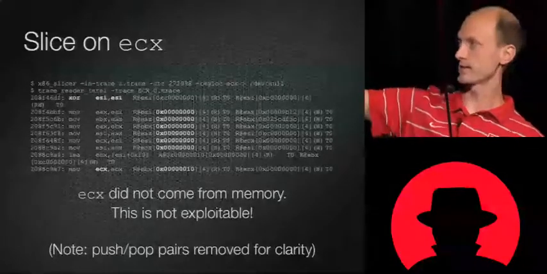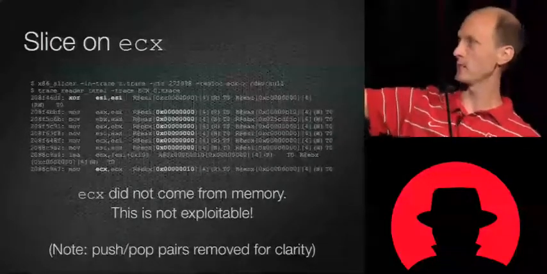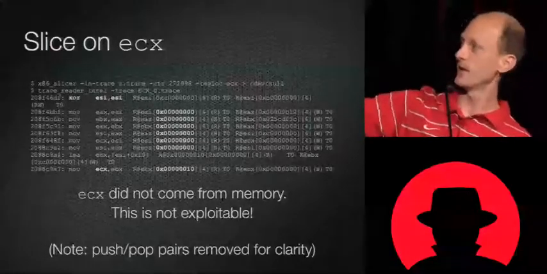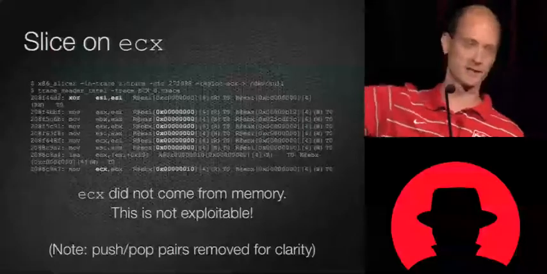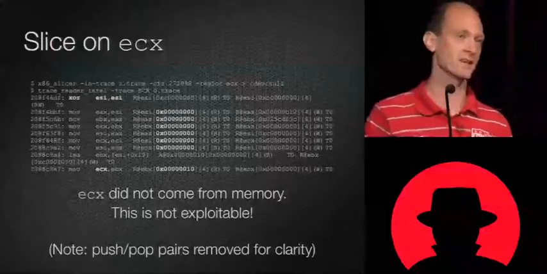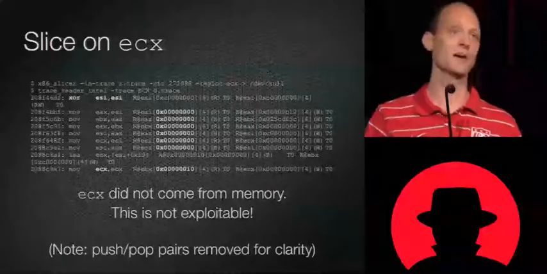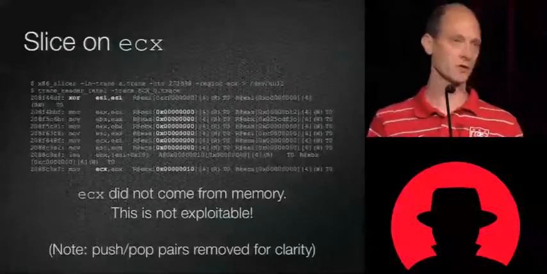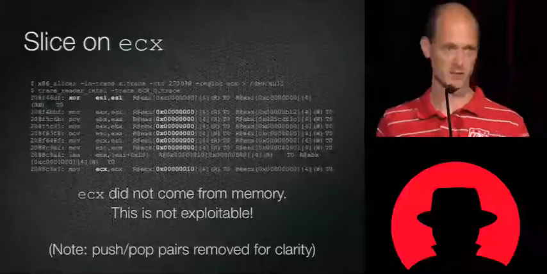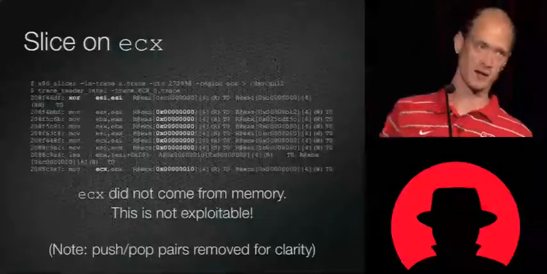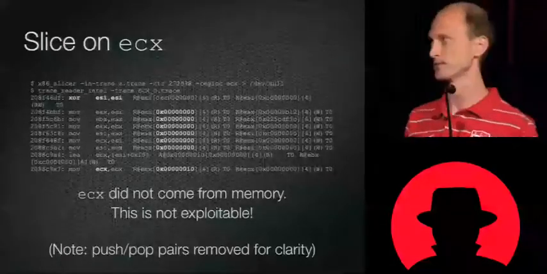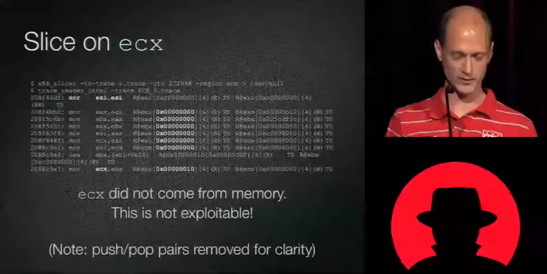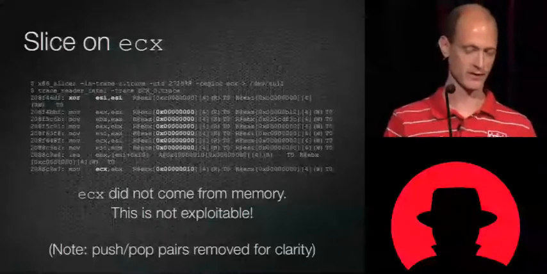Okay, well, ECX came from EBX, which came from something plus 10, which was 0 plus 10, and then that got shifted around through various registers, and it started from a XOR of ESI and ESI. So I can know for sure now that the 0 or the 10, I had no control over that. It wasn't from memory. It wasn't a wild read. It wasn't an uninitialized variable. Just by running one command in BitBlaze, I know for sure this thing isn't exploitable, where before I was only kind of sure. So that's one thing that BitBlaze can do really quickly, and it's really good at.